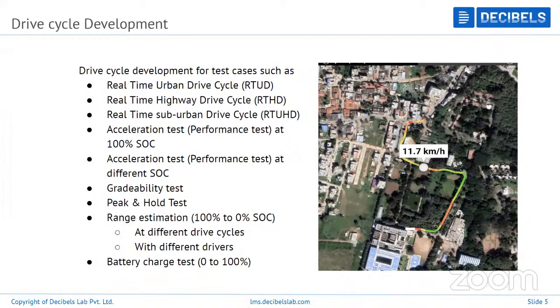Then we also do the battery charge test. As I mentioned, we do various tests from 0 to 50% charge. How was the charger performing? How much current was the charger drawing to charge the battery pack? How was the charger, how were the battery packs, or how were the cells behaving while charging? So all these parameters are seen in depth during this test.